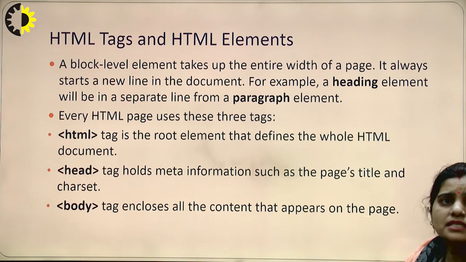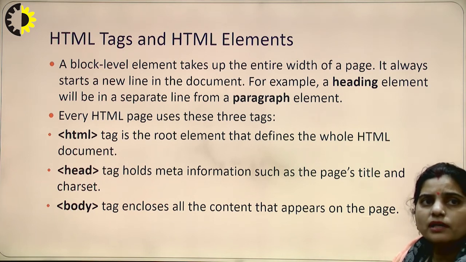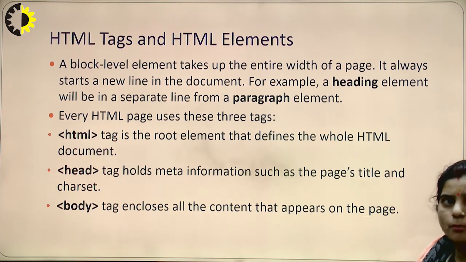Now what are the HTML tags and what are the basic HTML elements? Basically a block level element takes up the entire width of a page. It always starts with a new line in the document. For example, a heading element will be in a separate line from the paragraph element, and each and every HTML page will use three tags, basically HTML, head and body.